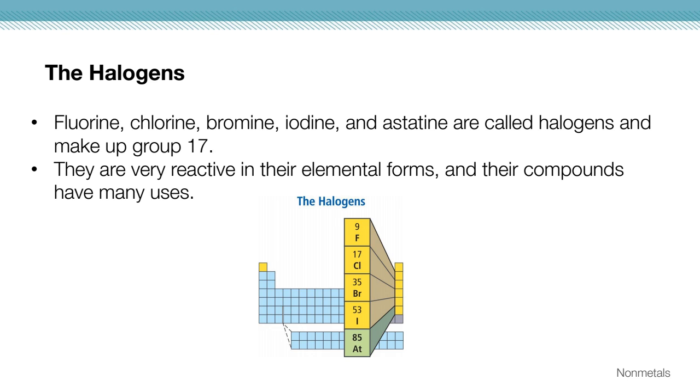Another cool thing about the halogen group is that a lot of times they will form salts. Now, a salt forms when an acid and a base react. We didn't get to talk too much about that when we were talking about acids and bases because we haven't gotten to chemical reactions yet. But when we get there, we'll come back to that idea and you'll see how a salt forms. Just know it's a product of an acid combining with a base. A lot of times that will involve a halogen. Think table salt, NaCl, which is a sodium metal combining with the chlorine from the halogen group.